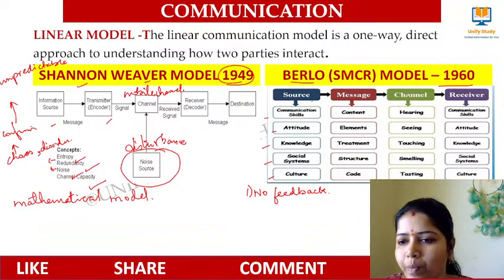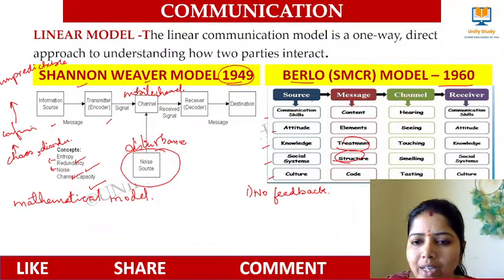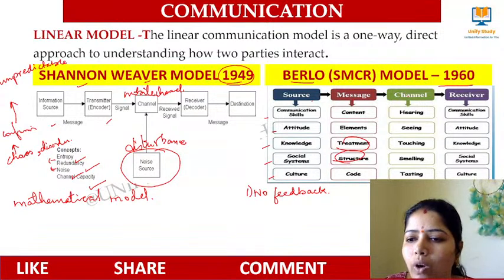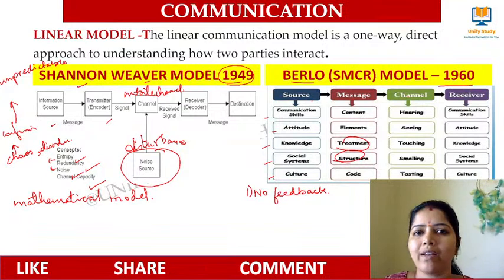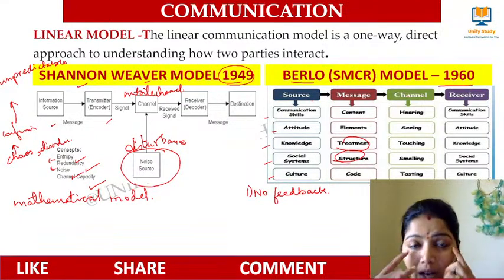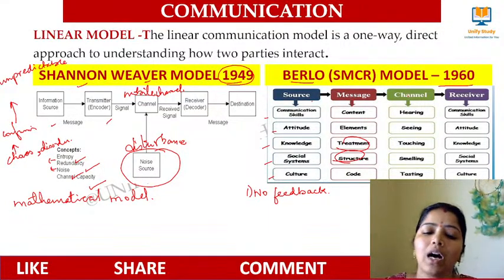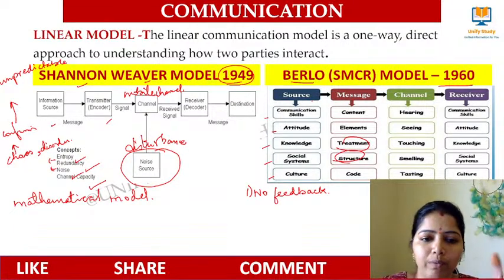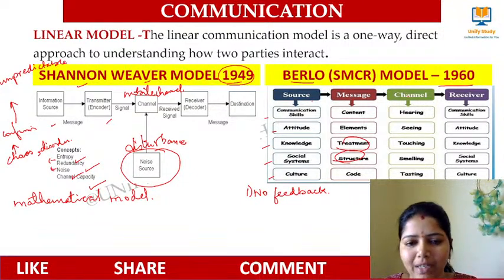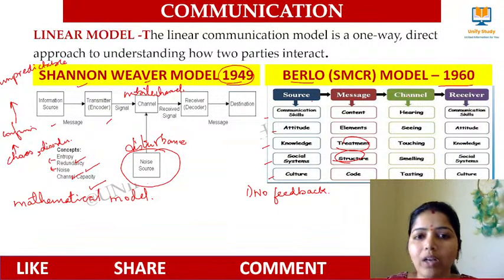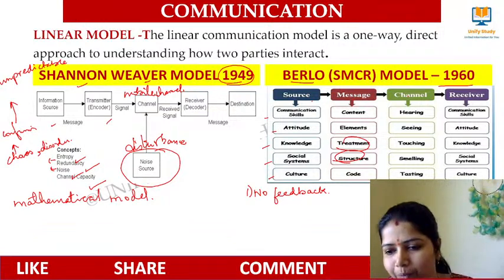Clear? I think you'll be doubting what treatment and structure are. Content means the communication topic. Elements are the non-verbal and verbal things which I am using: my gestures, my hand actions, my eye contact with you. Treatment means in what way the message is being sent to you. Structure means the format I use to convey this to you. And code means I'm using text here, image here, some colorful content here to deliver these things to you.